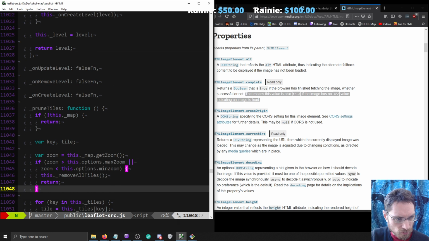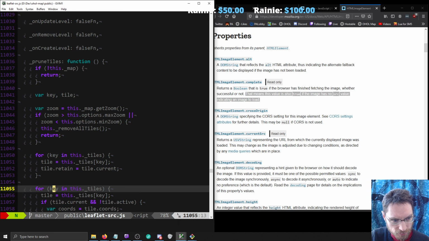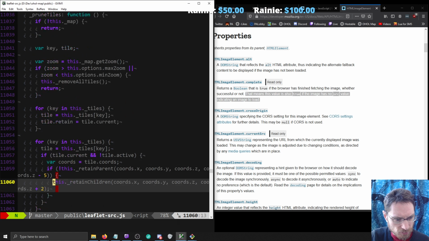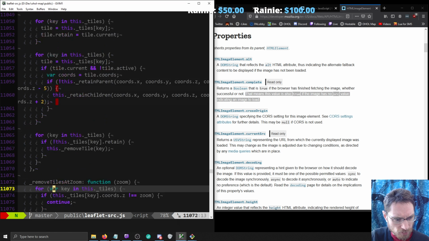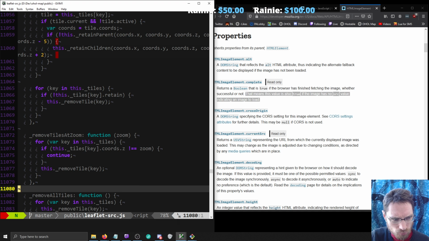On remove level, prune tiles. Get zoom, this.options.maxZoom, remove all tiles. Retain parent, retain children within a certain zoom range. Not tiles retain, the remove tile.